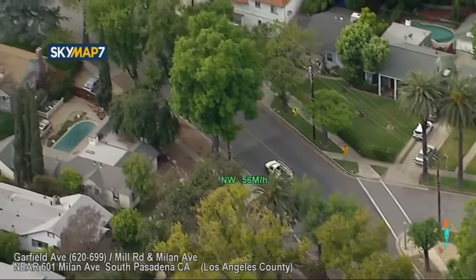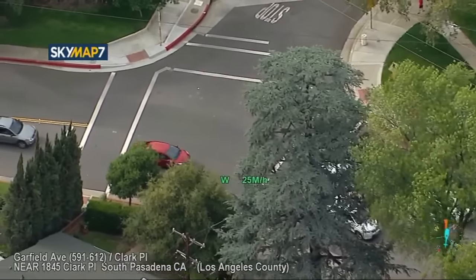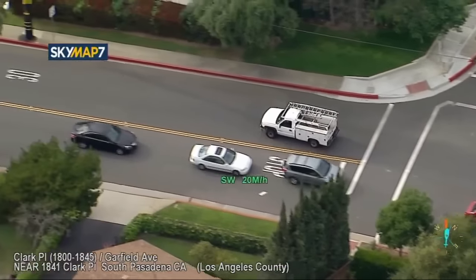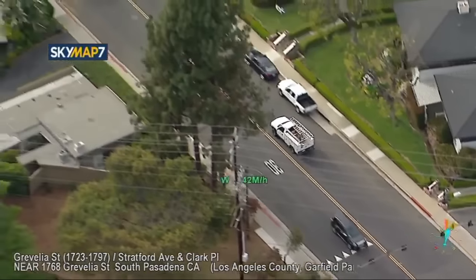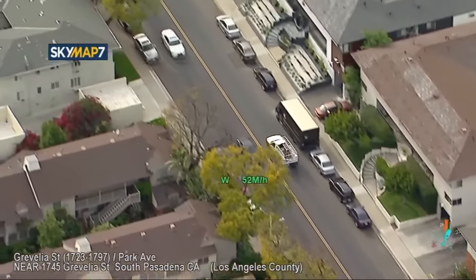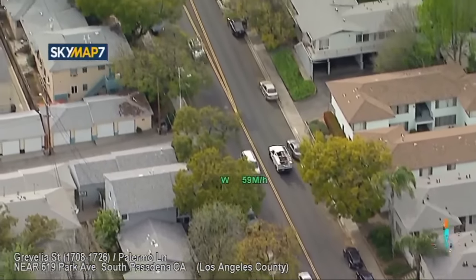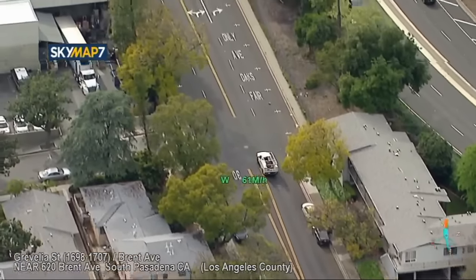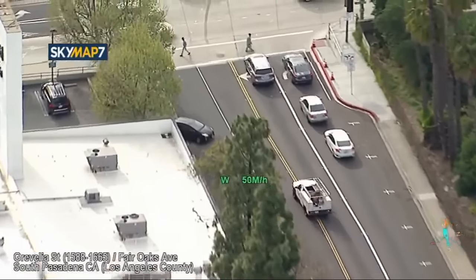No, they've actually fallen back, not intentionally, but they are having a hard time keeping up. You had to wonder if that was going to happen, the way he was making some of these turns. There is a way to lose somebody if you're driving crazy enough, and certainly the individual behind this wheel is crazy enough to do whatever it takes, but that unmarked vehicle is still in pursuit, just a little bit of a ways back now. The marked units are even further back.